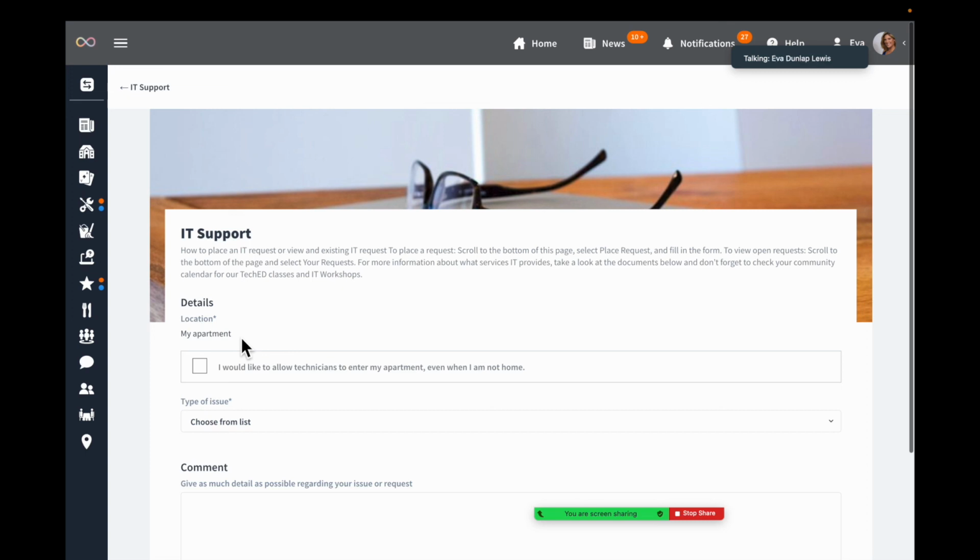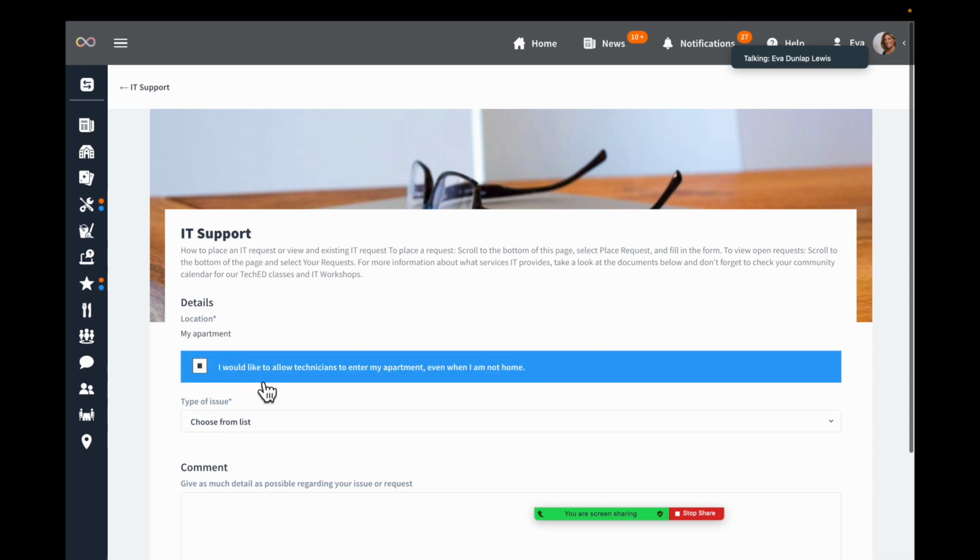The first thing we have to do on this form is indicate whether or not we're okay with IT coming in without our being there. If we're okay with that, we would check off this box. It's a circle when you're viewing it on an iPhone or an iPad; you would just tap the circle.